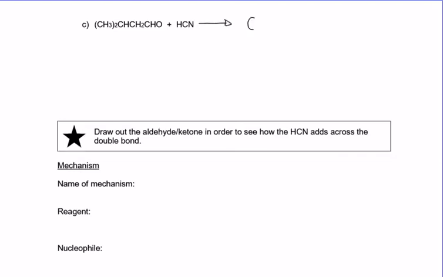So I'm going to draw that first CH3 that comes in a bracket, and the second CH3 is also attached to the same carbon. I'm just going to draw that out like that, and then put that hydrogen sticking up at the top there. Then I've got a C with 2 H's, and then I've got my aldehyde or ketone group, where I'm going to do my addition reaction. So the O got the H from HCN, and the C got the CN. So there's my structure of my product.